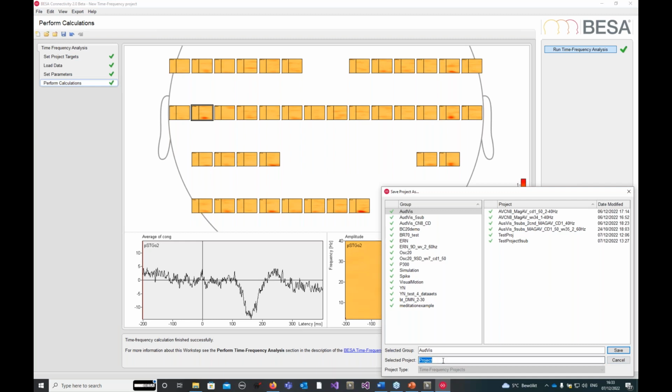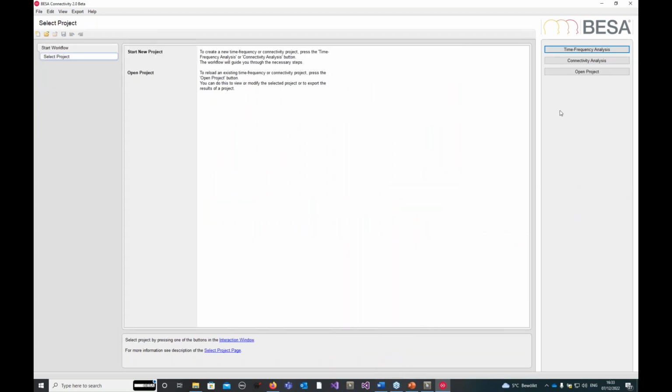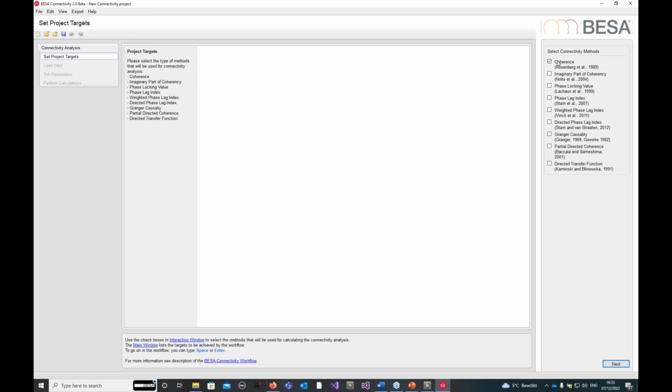So first I need to save this as a project, and I just call it demo project here. Maybe remember that it's the congruent stimulus. And then I'm back with my workflow selector, and I can now select the connectivity analysis workflow. The first thing here is to pick the methods I want to try.